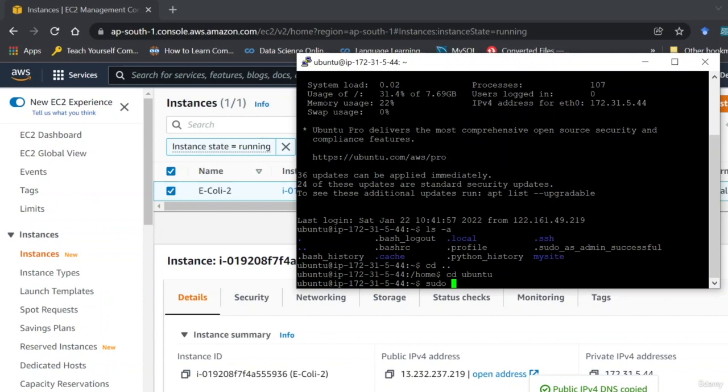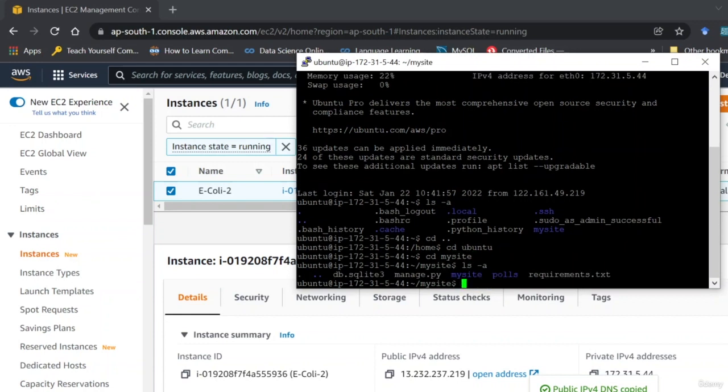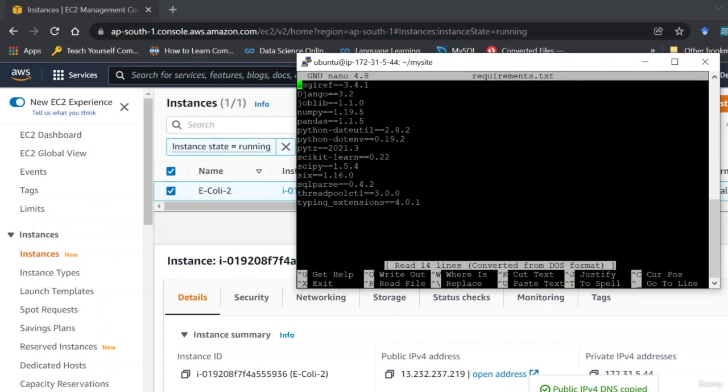So if I, let's say, sudo nano requirements.txt.